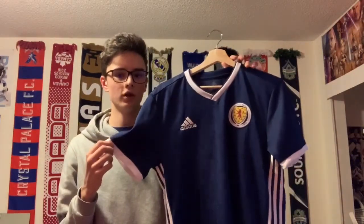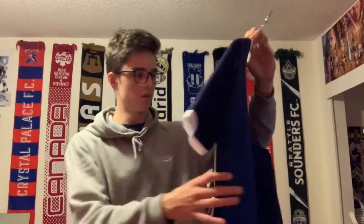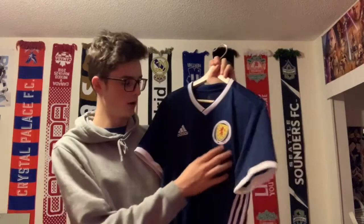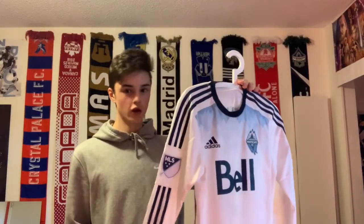Next is the Team Scotland jersey from 2019. I got this at a JD Sports in Scotland last summer when it was on sale — I had to pick it up. It's a super cool jersey, nice and simple, but with subtle triangle designs going down. Dark blue, like they always wear, and I really like the logo with the lion and the shield. I have family in Scotland and I'm part Scottish, so I felt like I had to get this jersey.